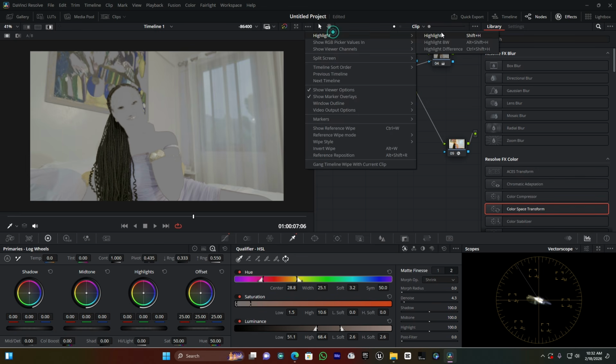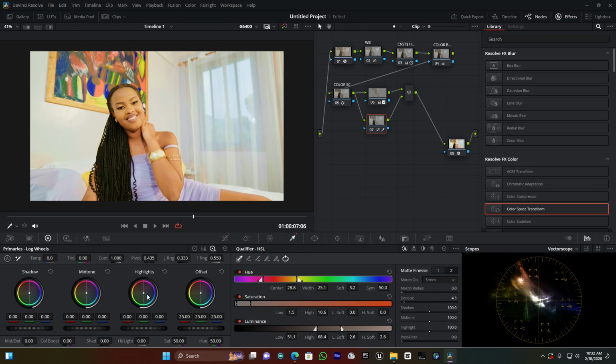So to add the color, now you can just come here on this highlight. Now you can add any color you want, you see, guys. So here let me use this offset in order to add the color I want. You see what I get, guys? Now you see it is looking nice. Here you can add any color you want. So for me, let me just add, yes, this one, yeah, maybe this one is looking nice.